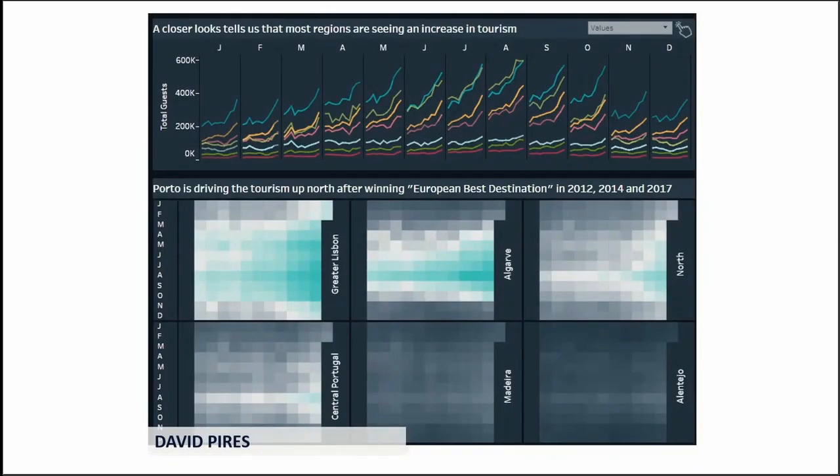And lastly, David Perez, who was on stage, he won Iron Viz last year. This was actually his submission, or part of his submission. I've snapped part of it. And something it uniquely shows is it's grayish in color, bluey gray. But it really neatly shows how these heat maps next to each other mean that data can just flow and fade in and stand out using intensity of this color. So just by looking at that, I can immediately see that Greater Lisbon and Algarve are the most popular with tourists.